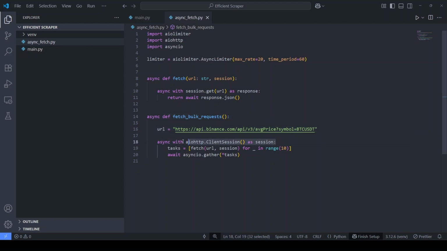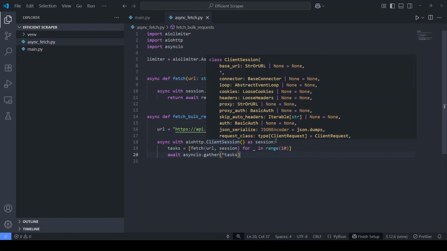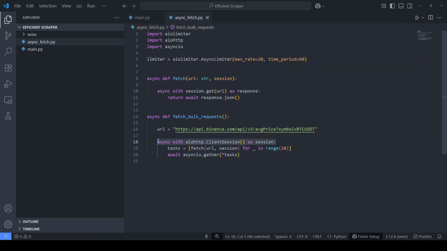We are defining a session and using the same session for all the requests. The reason being that creating a session takes time, and we are saving time by using the same session for all the requests. So this function is going to run all the tasks in parallel.